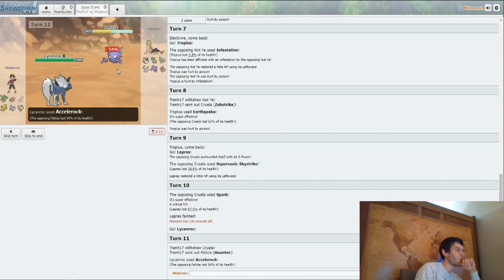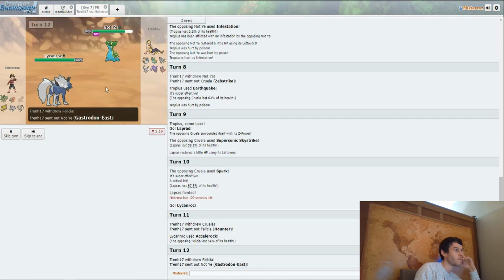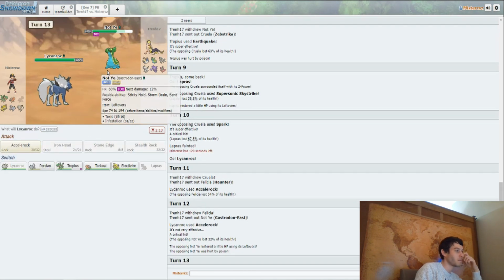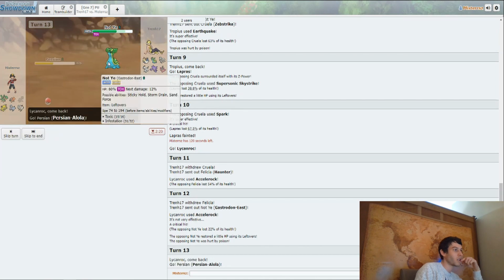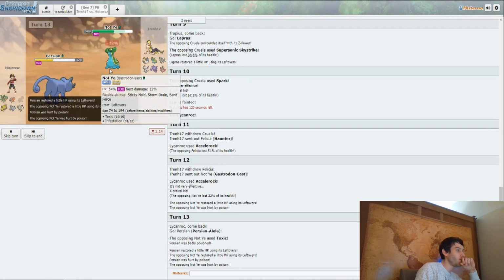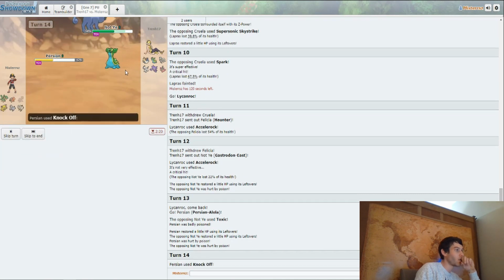Goes out into the Haunter, surprisingly enough. I can just click Swords Dance again. He's just gonna go out into Gastrodon. He's gonna take some more toxic damage. I'm gonna go out into Persian this time. He clicks Toxic again. I'm gonna click Knock Off.